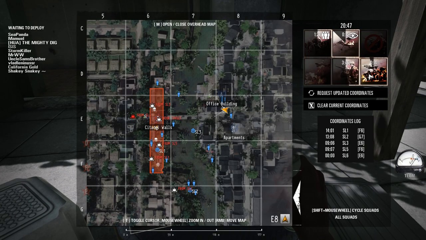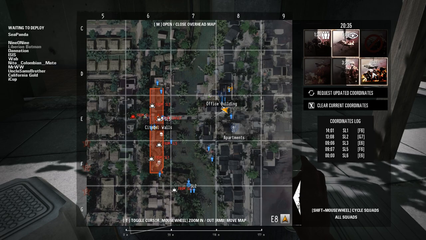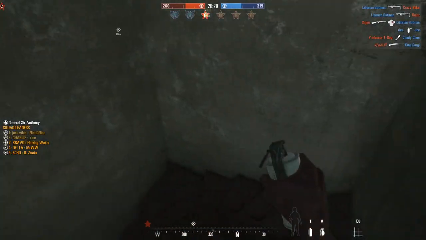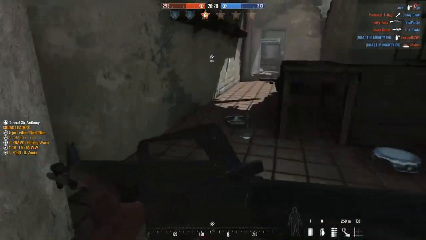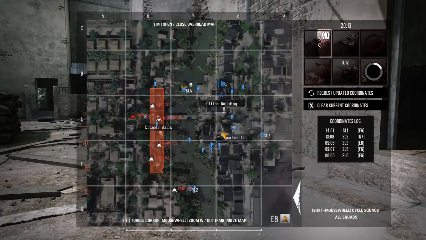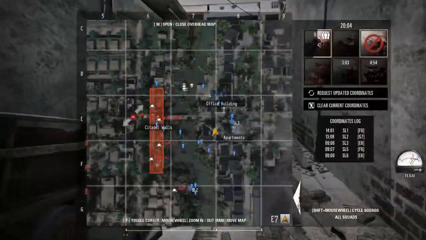Okay, just hold on, guys. I'm gonna give you RT strike at the back behind the center building. Let's just hope the angle is good. Okay guys, get ready to push here with this strike. Okay, here we go.